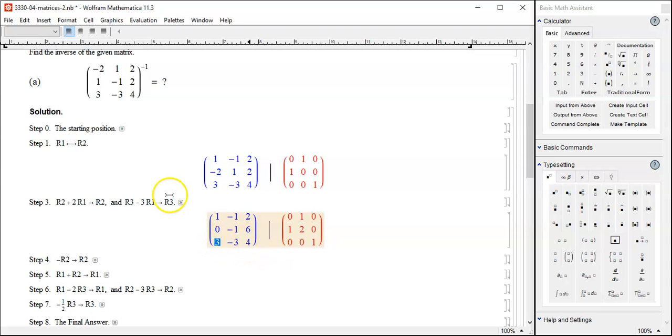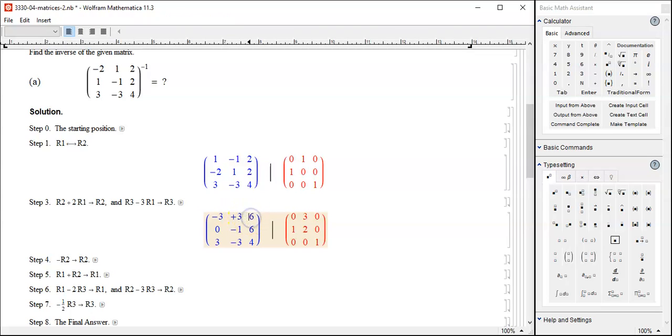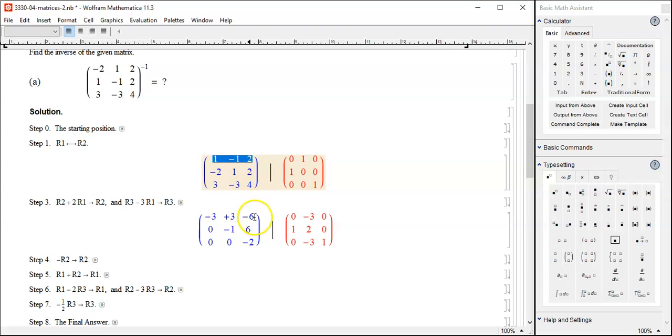Now let's kill off this 3. So multiply 3 to all these. Two times 3, that's 6, and multiply by 3. And then, oh, it's subtraction, so I should be multiplying by negative 3. So all these are now opposite signs. And then let's add them up. So negative 3 plus 3, that's 0. Positive 3 minus 3, that's 0. Negative 6 plus 4, that's negative 2. And then add them up, that's minus 3. Did I get the third row correctly? Of course, first row should not be changing, so let's copy and paste those back.